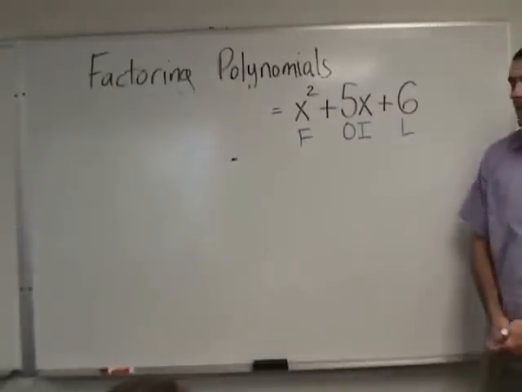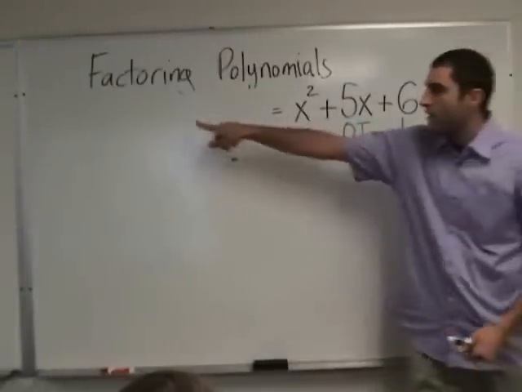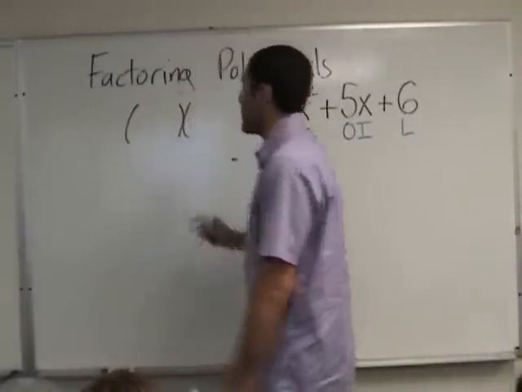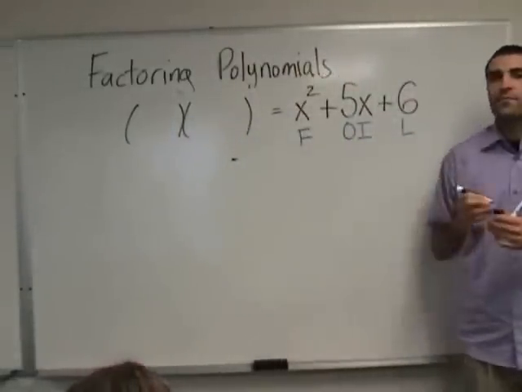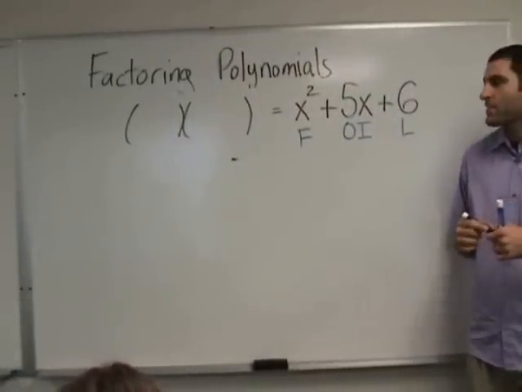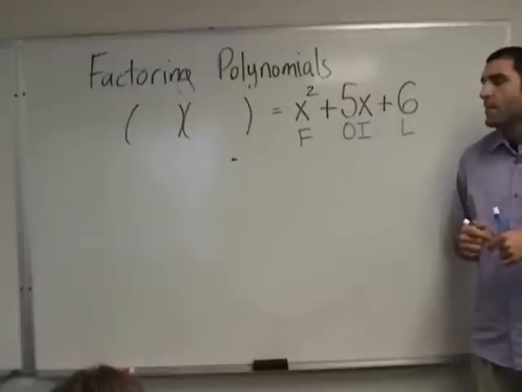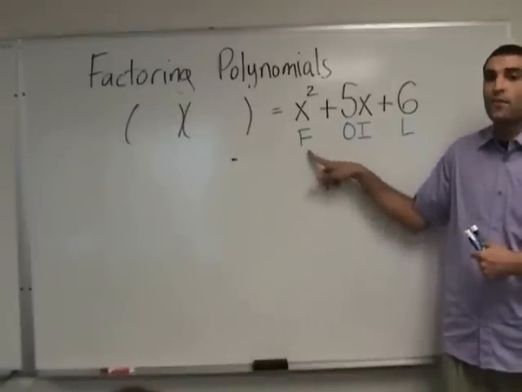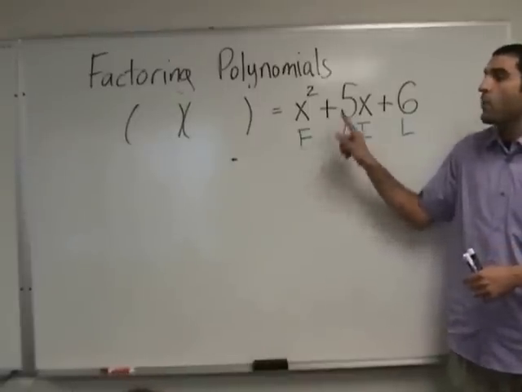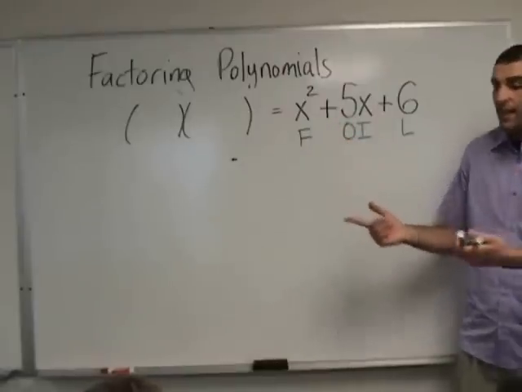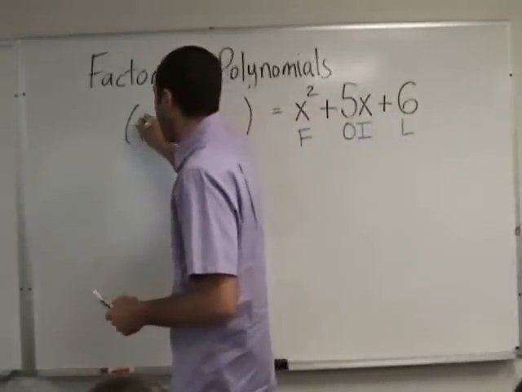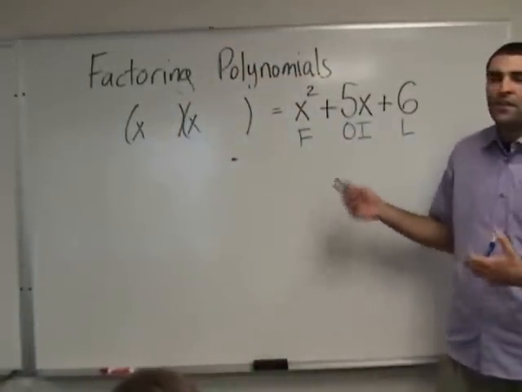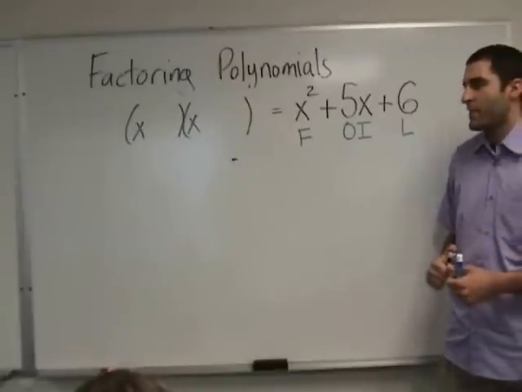Here's how I think of factoring. The first step, if we're going to go from here reverse, I know that my answer will look like this. So at least I write the parentheses. Then I say, I know the first term is the F term, first times first. So what times what makes x squared? x times x. So we put it in.